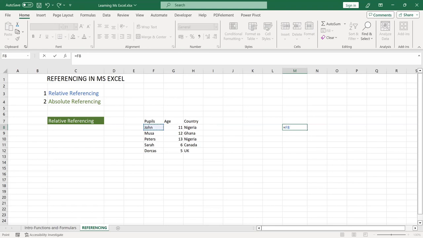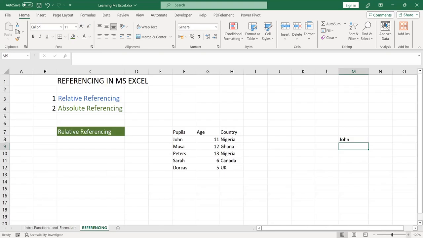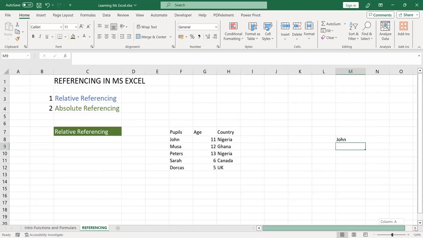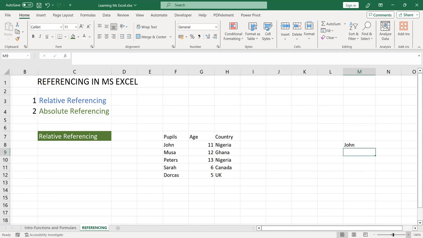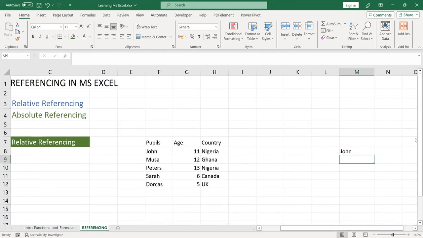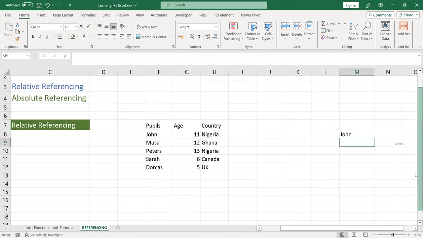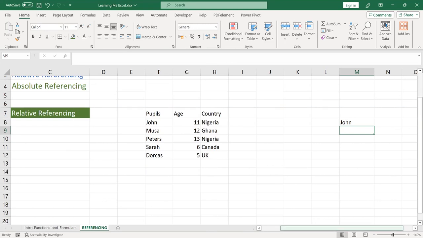I should zoom in so that we can have a better view of our screen. If I click enter now on my keyboard, technically, John will start showing there. I'm trying to zoom in so we can have a better view of what I'm doing. Some of you might be viewing this from your phones. I don't know. It's possible. Some people are using their phones to view this class.